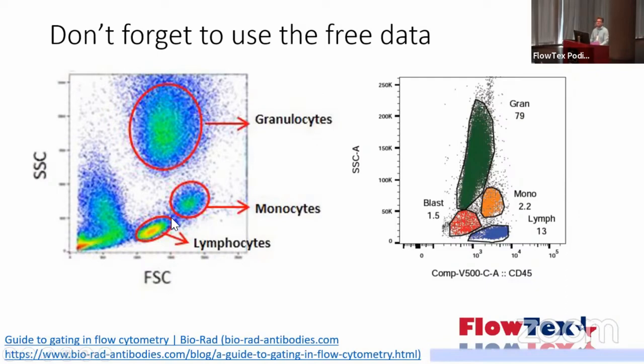If you're interested in a B cell, if you're interested in an eosinophil, and you see that your B cell is up here, that's a problem probably, right? It's not supposed to be in the granulocyte area. And if you're looking at your EOs and they're down here, where did all the granules go? That's really what it comes down to.